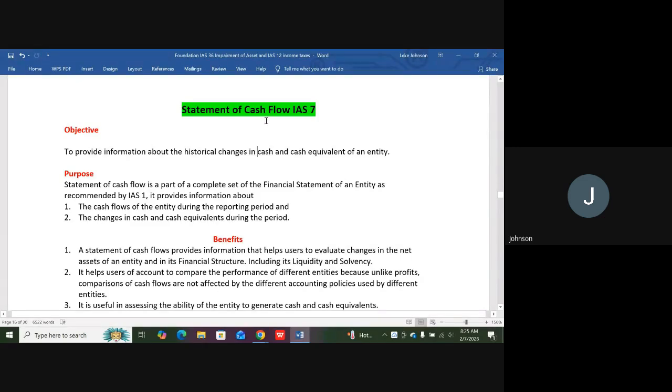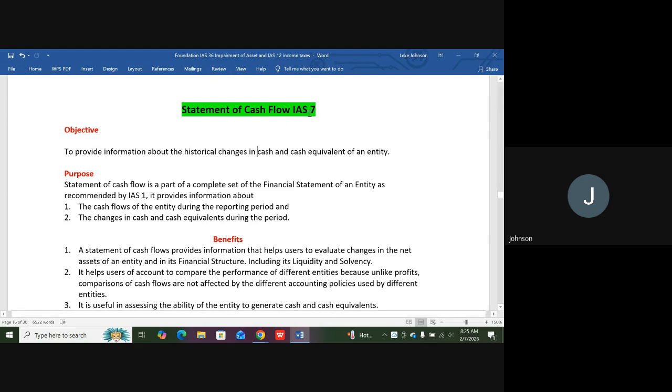You should know the reason why we are looking at the statement of cash flows. You could have said, is the statement of profit and loss and other comprehensive income not enough for us? Is the statement of financial position not enough for us? Why are they giving us the statement of cash flow again? You must know the reason why each of those statements is there. This one helps people make informed decisions based on what actually happened in the business, the actual cash that came in, the actual cash that went out. So it's like monitoring cash that came in and cash that went out of the business.